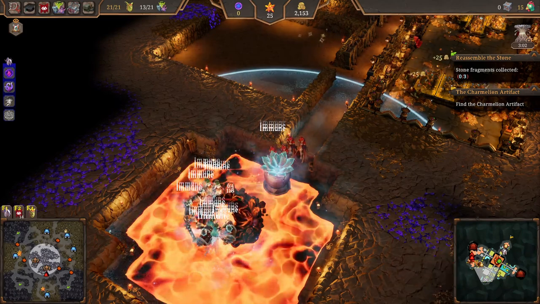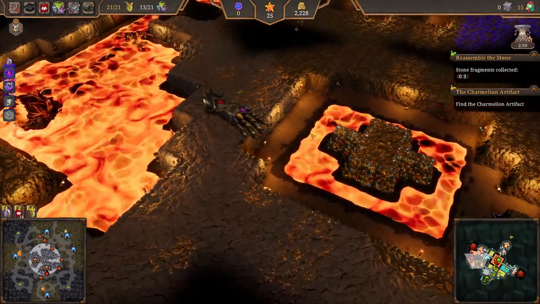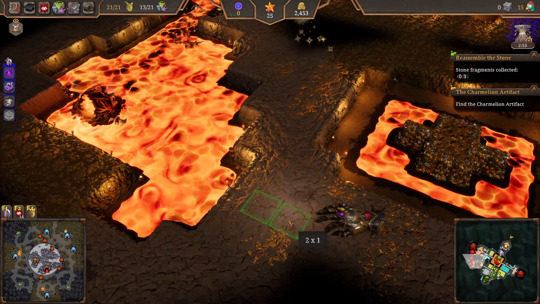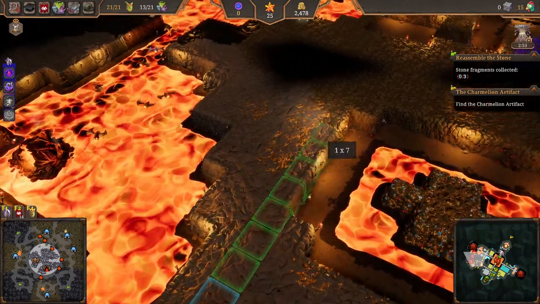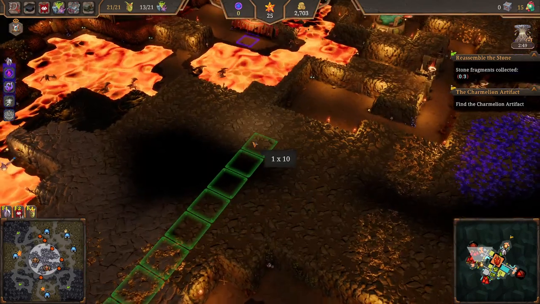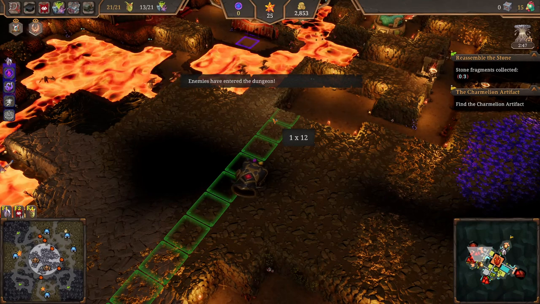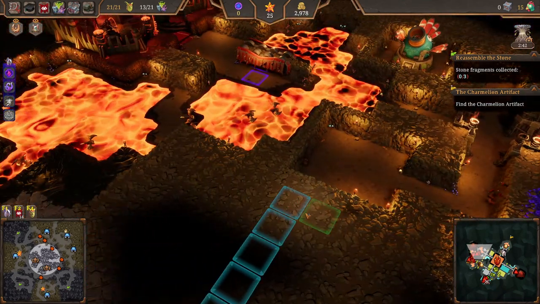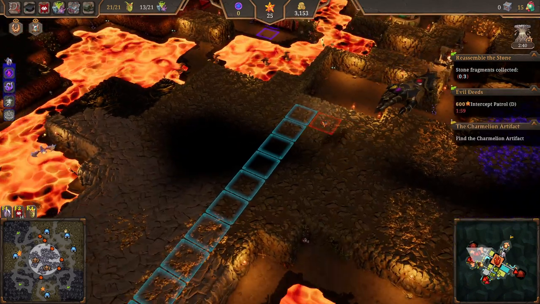Look at how much damage these things take. So what I want to do now is dig through here, basically through there, up here, around there. Enemies have entered the dungeon. Okay, that's bad. That is pretty bad, yeah.